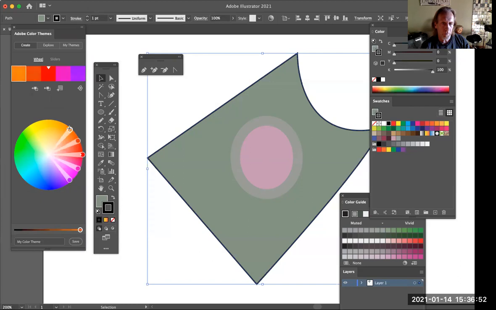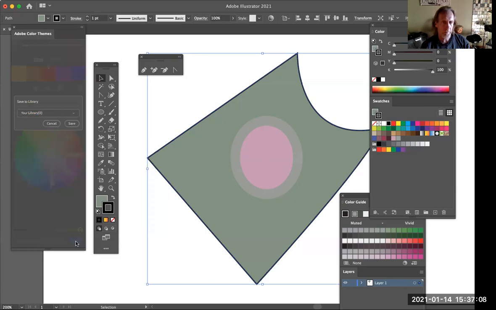So if I move this, spread it out, now I have more difference between each of the colors that's in this theme. And so then I can save that theme, and then that will be one that I can work, well, I needed to name it, sorry. I needed to name it in my library. And then I can pick from it, just like I was picking from the color harmonies. Okay.